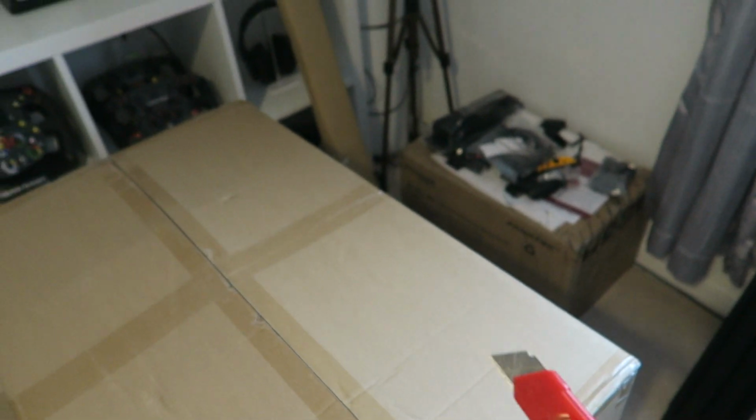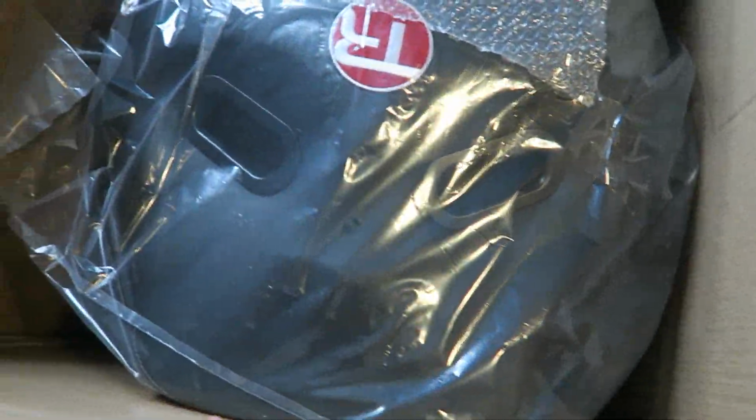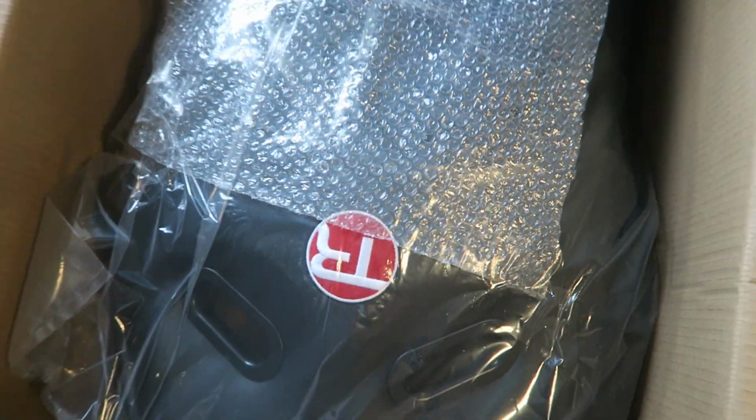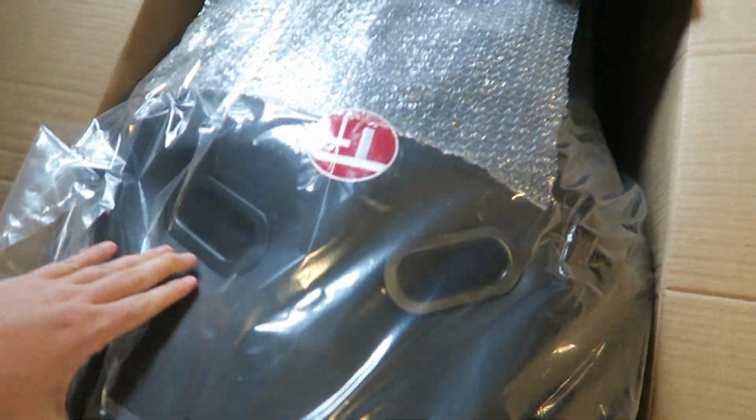Lining up the camera and doing that at the same time is surprisingly difficult. Here we go. Let's get this big boy out of here. So in terms of the seat, I don't know if you're familiar with Trak Seat's range, but I've gone for the rally style seat. It's the bigger, wider seat of the 3 that they offer. And there it is right there.